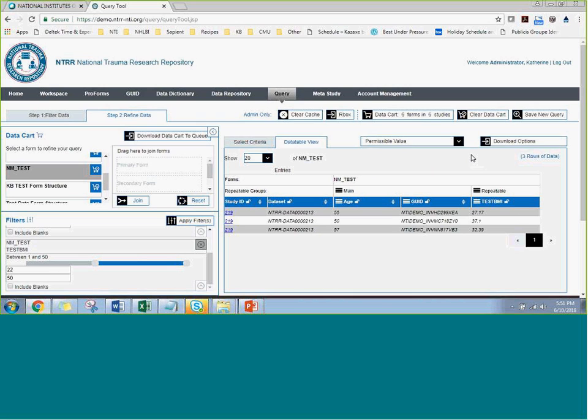Now, there are a couple of options here for downloading your results. You can download to your queue. You can send this data to a meta study, or save this as a new query, and then it would show up in the defined queries step under filter data.